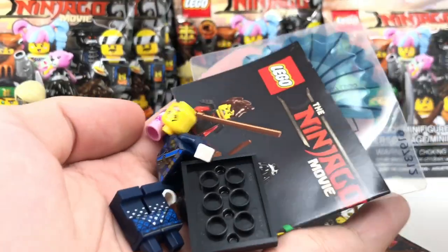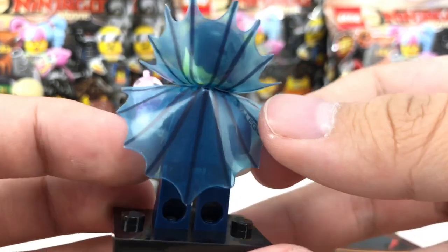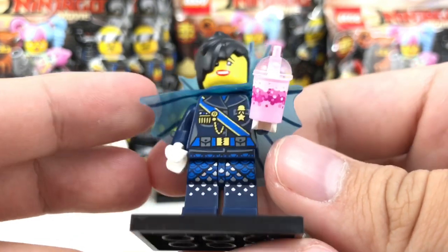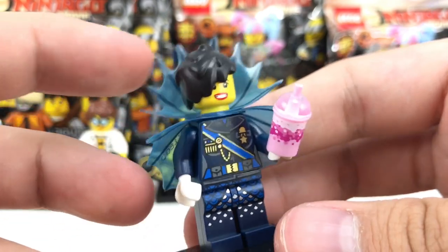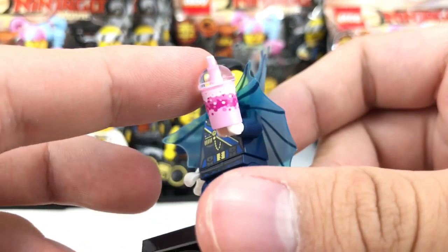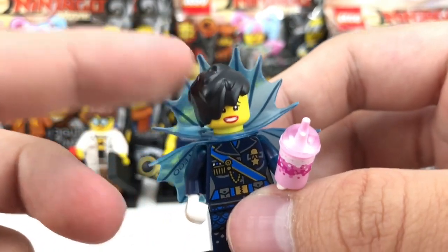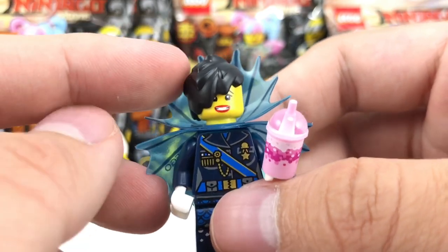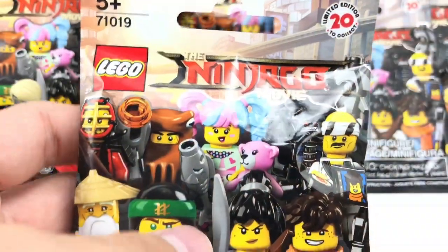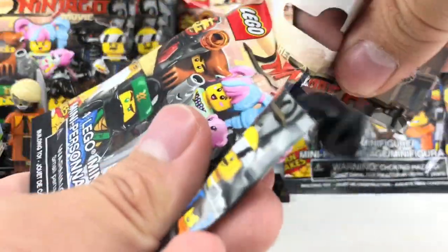Let's see what's inside. And it is - oh cool, Shark Army General number one I think it's called. Another one that I didn't have before so I'm very happy to get her. Very cute figure. I do love this little slushie right here which has a great kind of fizzy design. And of course we do have this hairpiece - the Zombie Businessman hairpiece in black - which is great to get and just a very cute expression. Actually, if you look closely in the trailer, you can actually see the Shark Army General number one inside the trailer for like a split second. I think she pushes over Lloyd.